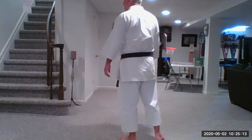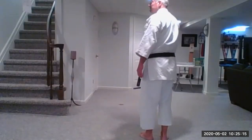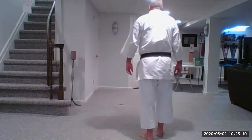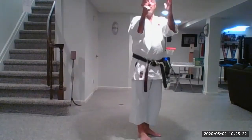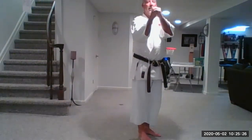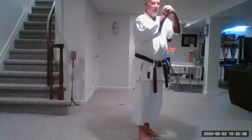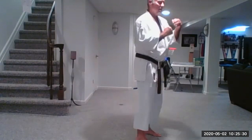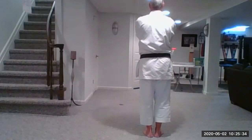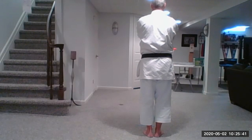Okay, first one from the second group is called Jion, J-I-O-N, okay? Starts with the fist high, covered with the palm. My thought on that is that this is a head grab and a punch to the throat or to the neck from a close-in position. Okay, here we go. Separating hands like a hand sandan, left hand low, right hand high, step back with your left. Itch.